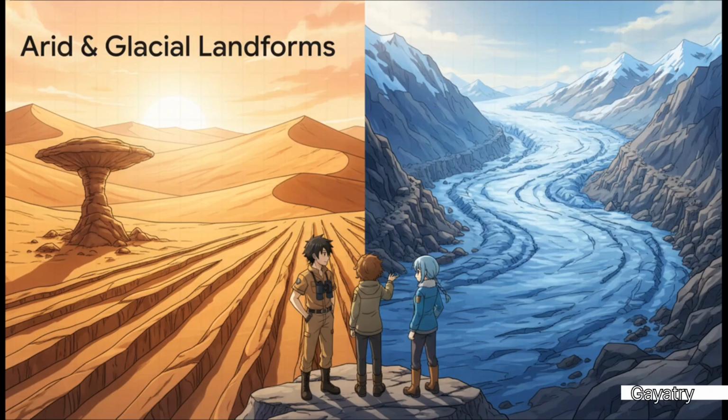On the completely opposite end of the spectrum, we have glaciers, massive rivers of solid ice that slowly bulldoze their way through mountains. While a liquid river cuts a V-shape, a solid glacier plows out a massive U-shaped valley, leaving behind huge ridges of rocky debris known as moraines when they finally melt.